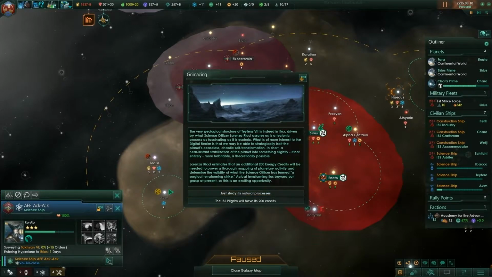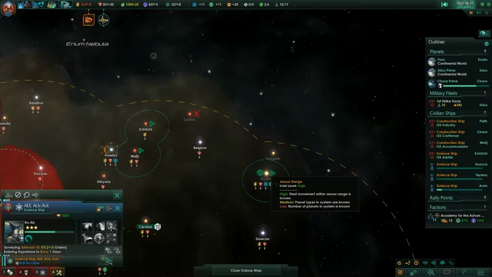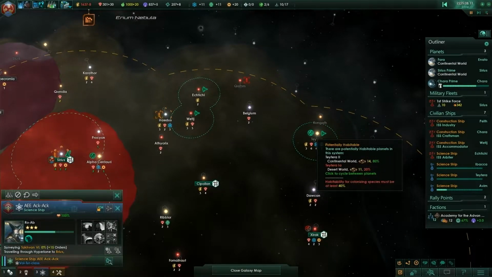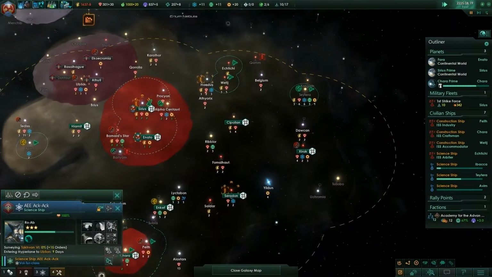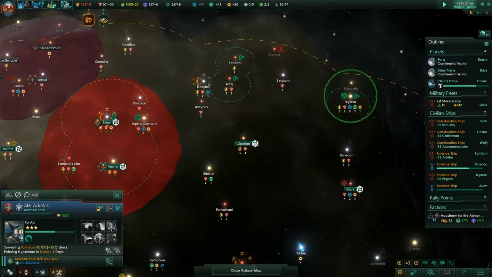Just leave it as being research points for the moment, I guess. But that's quite an interesting one. Okay. There's another continental planet there. That's, of course, good pickings. System survey complete.